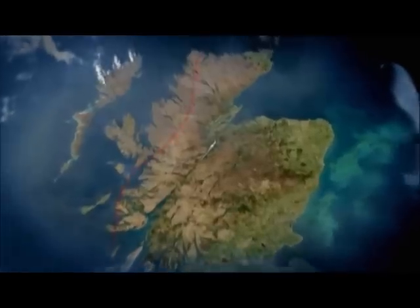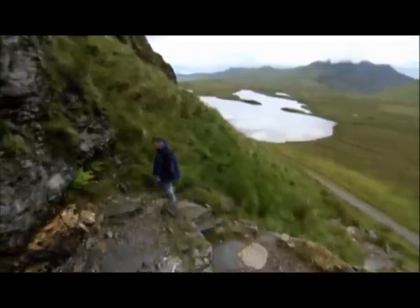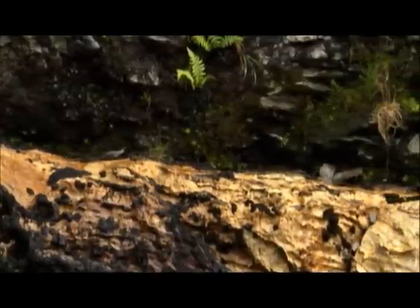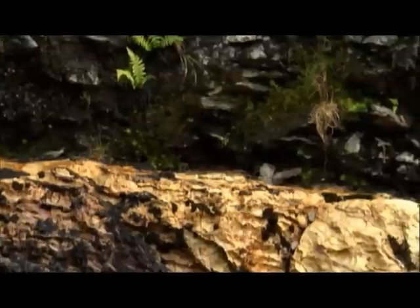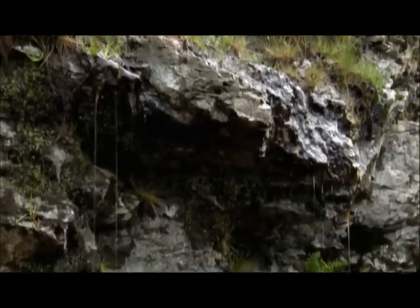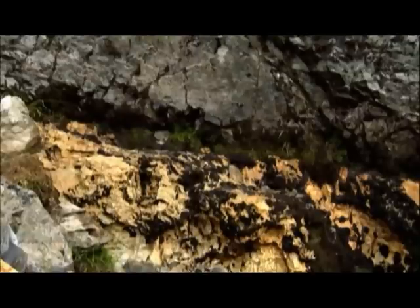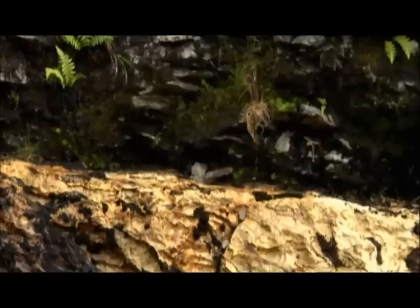Running for 120 miles down the northwest of Scotland, it's mostly hidden from view. But Professor Underhill has found one of the rare locations where the thrust can be seen on the surface. This apparently insignificant join between two rock layers is the actual line of the thrust. And it reveals a geological bombshell. The dark layer above the thrust comes from England, but the surprise lies in the yellow limestone below it. Just like the old red sandstone at Loch Ness, this rock comes from North America. This one small piece of evidence has enormous implications for the formation of Loch Ness.